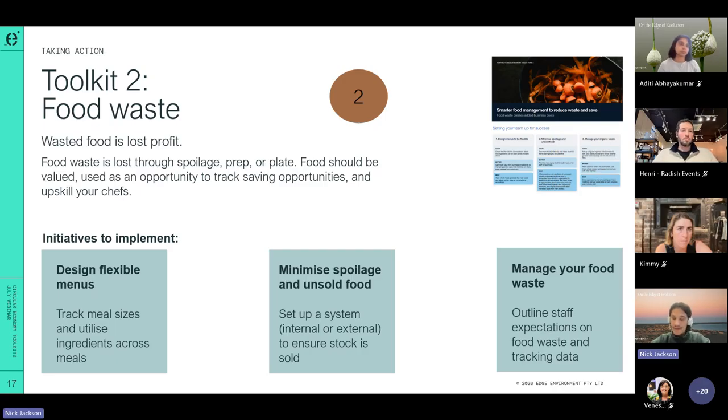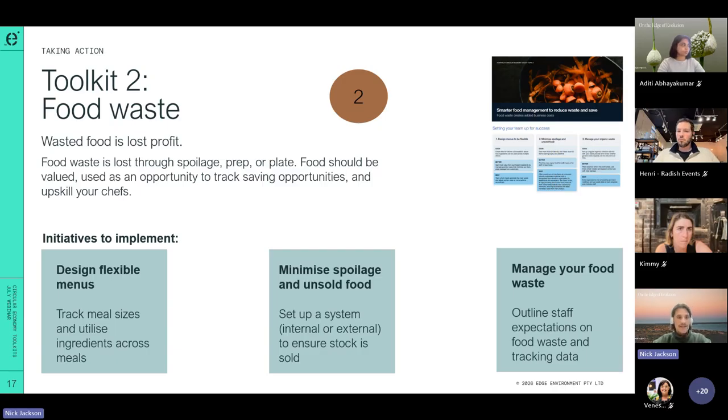A great way to think about it is if you or your business have a meal with salmon and typically use 100 grams per portion, but what you're noticing once you track it is that only around 80 to 90 grams is used, and often 10 grams is left by customers. If you can reduce that, that's 10% of cost saves on the salmon per week. And that can, again, cumulatively over a year, significantly increase. It's the same as using as much of the product as possible across different meals, whether it's a la carte menus, sample menus you have, breakfast, lunch, or dinners.